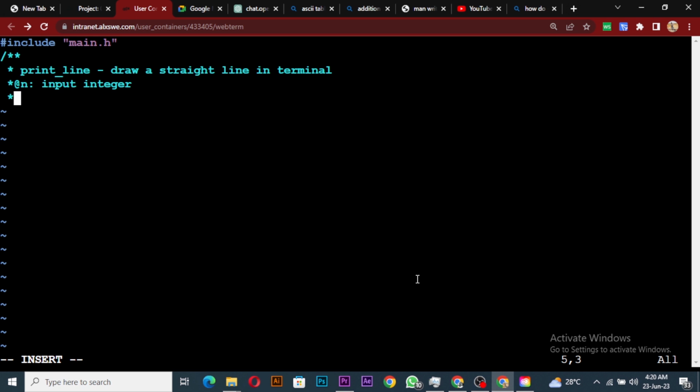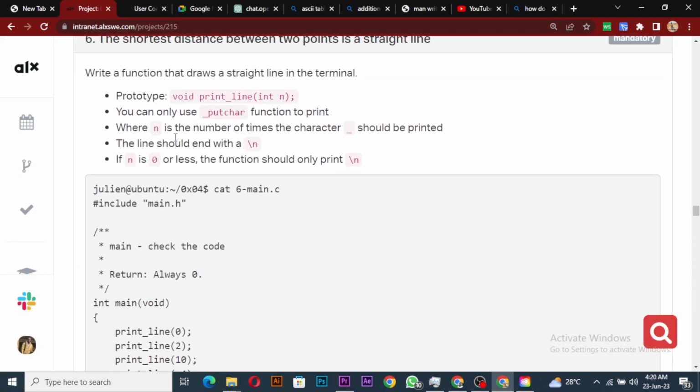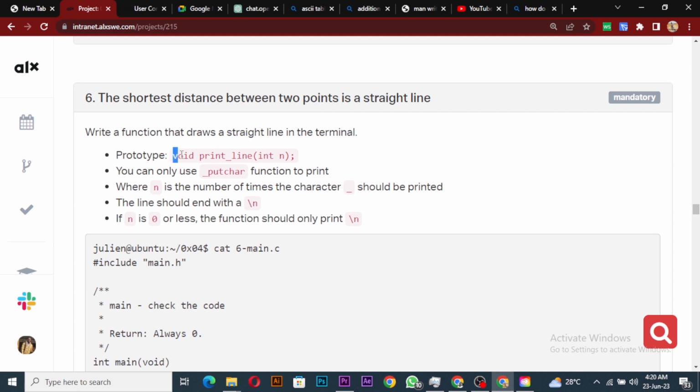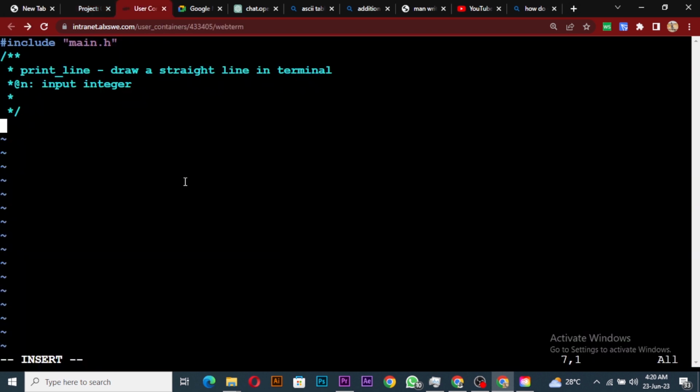And then I think it doesn't have, what's it called? Okay, you can have that. So just copy the prototype. Prototype copied.